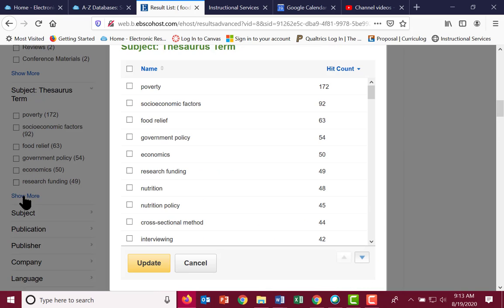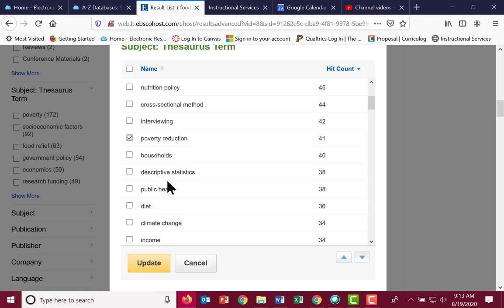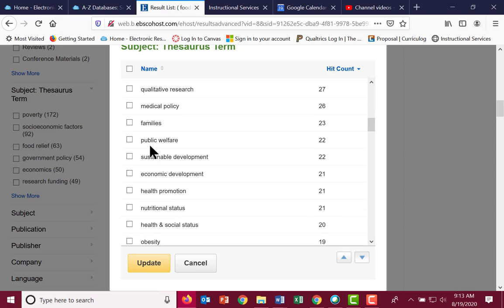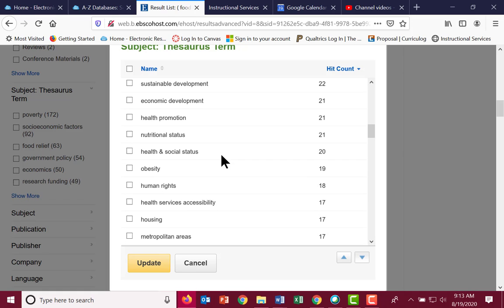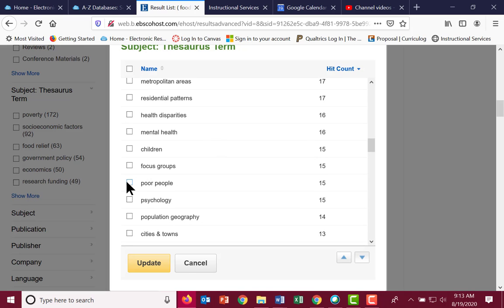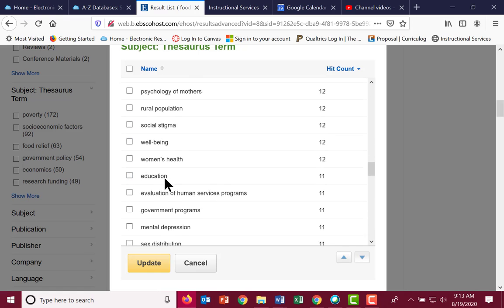Again, I'm going to click on show more. Poverty. Click on poverty reduction. Click on public welfare too. And again, if none of these terms work for you, at some later time, I can go back and remove them.